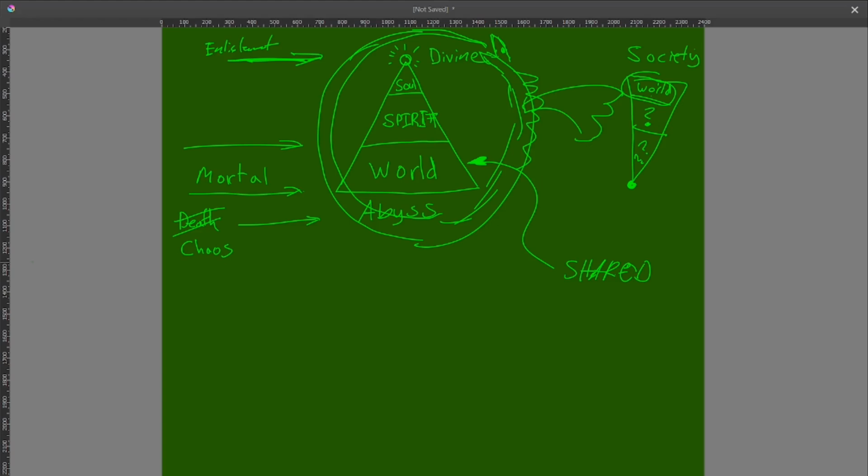Choice is innate to being the soul, and choice is necessary for life to continue because things must change. Stagnation is death. It's very important you understand that chaos is death and stagnation is death, and that sounds like a contradiction. But stagnation is an absence of meaning, and chaos is also an absence of meaning.